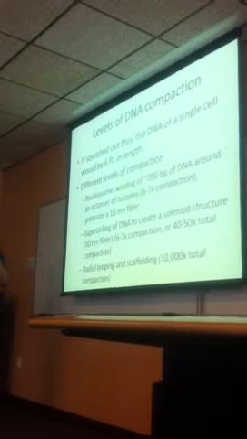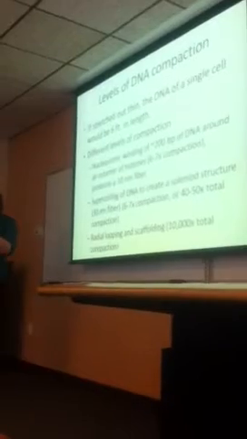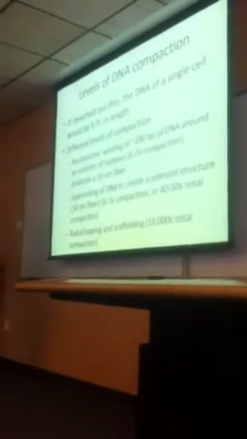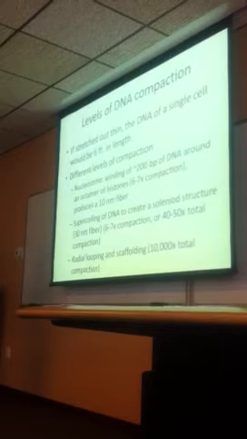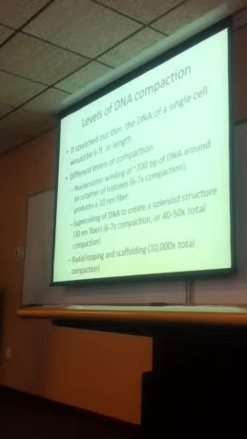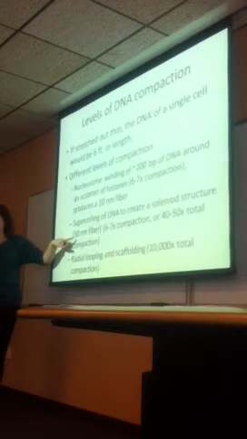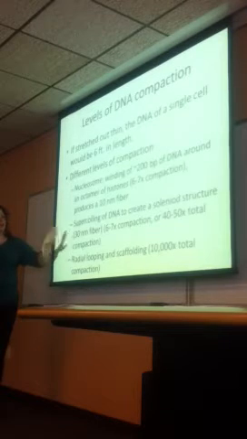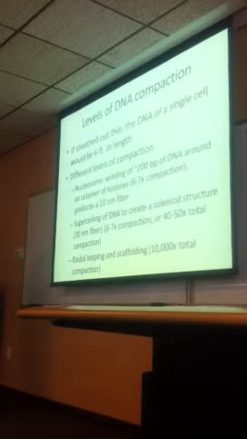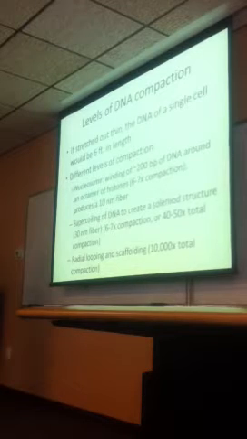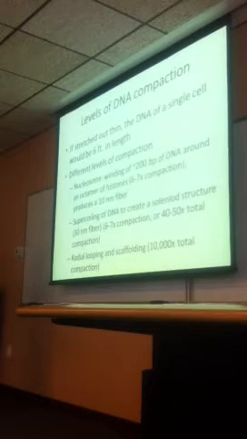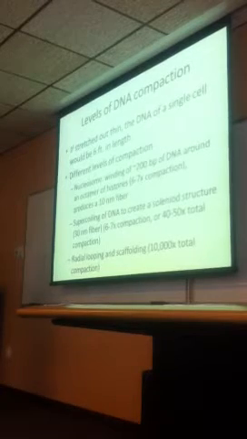Okay. Then this DNA, or beads on a string, the H1 histones are going to interact with each other, making what's called a solenoid structure. Okay. It's basically now going from the beads on a string to a more cylindrical structure, like a cylinder. That is also called the 30 nanometer fiber. This is the diameter of that fiber now. Okay. The last level of compaction is radial looping into pretty flower structures, rosettes, as well as scaffolding, which means the rosettes are going to be stacked on top of each other. Okay.